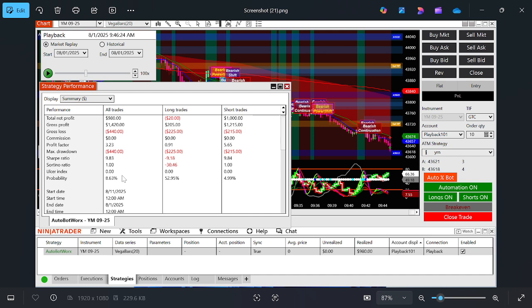So I'm looking at running it from London pre-market at 2 a.m. all the way through the New York market and closing all trades by 4:50 in the afternoon and seeing what's better. Is it better just to trade the New York session, or does it help or hurt to run it through London and New York? So far, I would say, on this day in particular, it really didn't matter. We made the same amount of money.